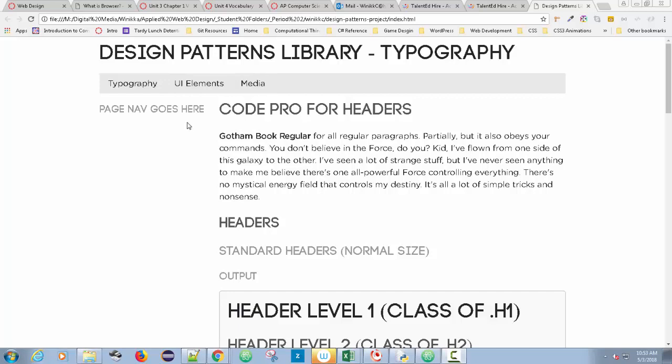And it always kind of bugged me that we ended up naming the typography page index. So what we're going to do is take this index page and turn it into the home page. And this page, the code, is also going to be saved as typography. But this is going to require that we retool our whole nav bar. Okay, so we're going to focus primarily on code, on the HTML today.